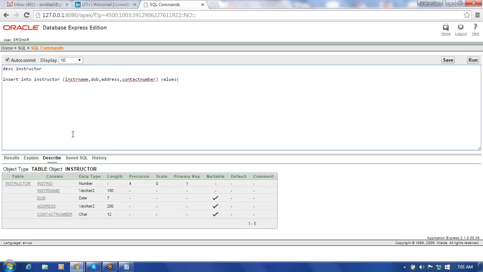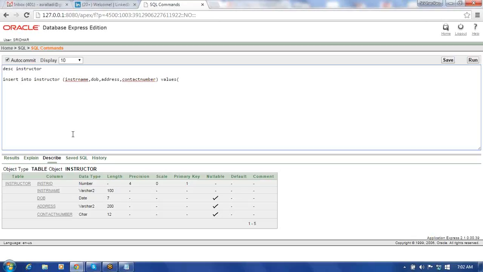Here, you didn't make INSTR ID a primary key? Yes. So it's automatically built a trigger for it? Yes. We have seen some time back, the trigger got created. So with the help of the trigger itself, automatically the value will be inserted. So here I can't insert any value for it. We set automatic values for it. It was starting with 1000, 1001, 1002, 1003, like that it takes values automatically.